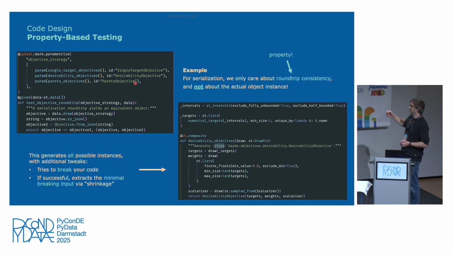What it also has is a clever mechanism attached that tries to sample cleverly such that it finds examples that actually break your code. And if it has found such an example, it will try to shrink it down to a minimal breaking example, showing you a simple statement that breaks your code. So it's really a genius idea, and I promise you, when you throw this against your code, it will find a weak point that you haven't thought about. It happened all the time to us. That's what they promise in their manuals, and I can completely confirm this.